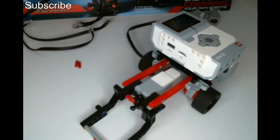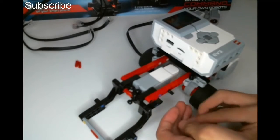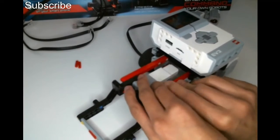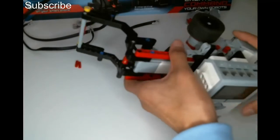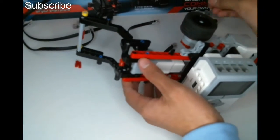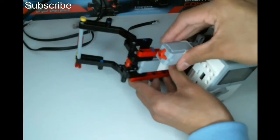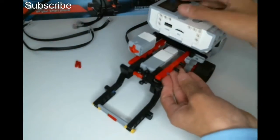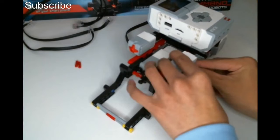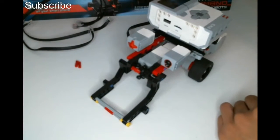Now we need to get our sensors attached, and where you attach them is entirely up to you — you can put them on the brick if you want. I'm just going to put them where the medium motor is, so I'm just going to put one here, a pin here, and then copy that on the other side. I'm going to put the touch sensor to the left of the robot, and then the colour sensor to the right of the robot. That is basically the entire robot complete — now I just need to attach the wires.